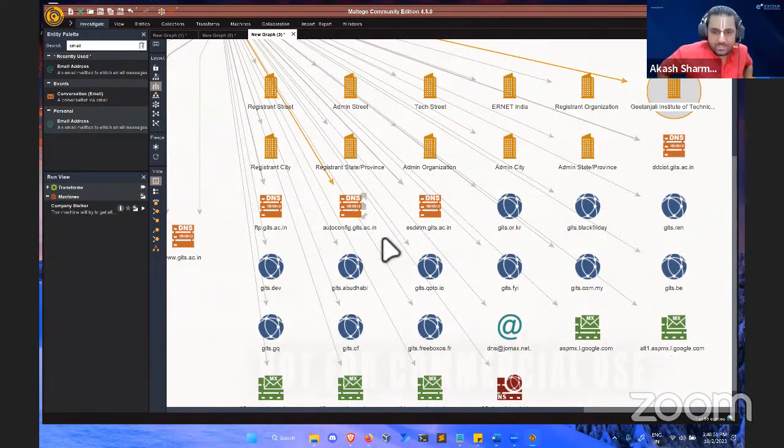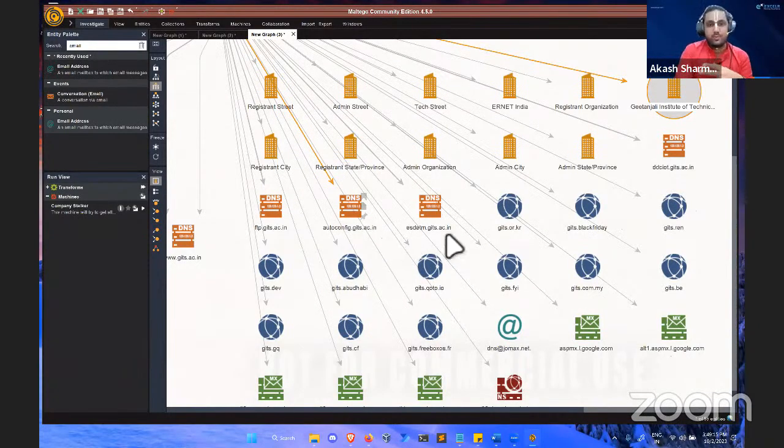Now, the point here is this information is really good because it basically increases my attack surface and gives me more opportunity to find more vulnerabilities on these platforms as well, which I wouldn't have been able to find on the internet by myself. But this tool, Maltego, does the job for me.